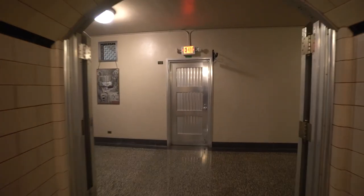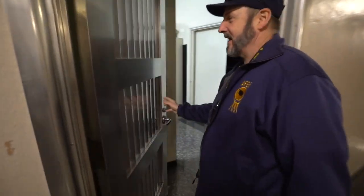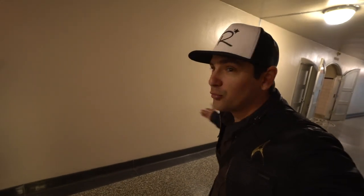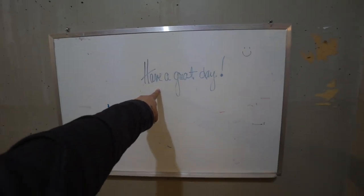So this is the door from Vegas Vacation. He runs right up to this door. And take a look. Actually, that's not a hole in the dam. Yeah, all you got is this. Whoa. Movie magic. Wow, we just myth-busted things. This is crazy. Look at this. This is where the dam workers have their office. But I noticed this here in the back. Look at this. Have a great day.